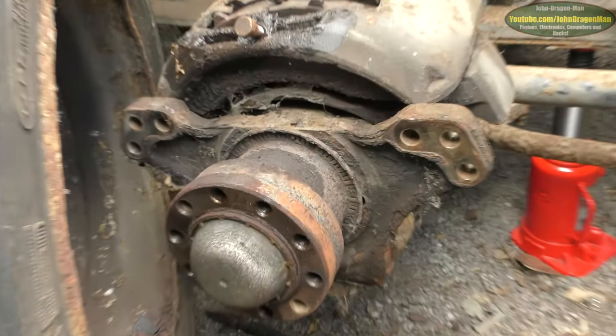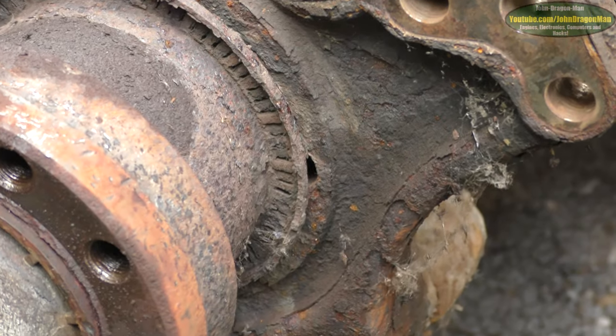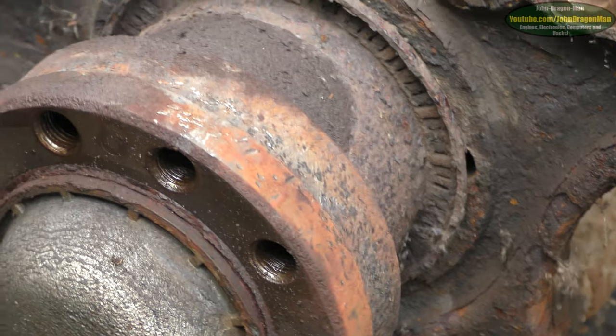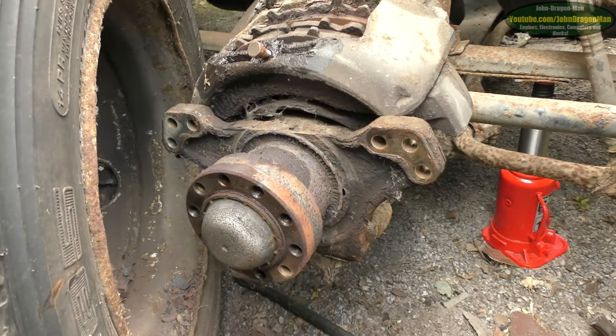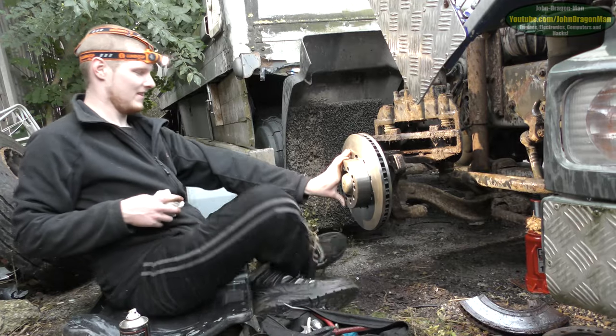ABS sensing ring on that lot. There's the hole just behind it there for the ABS sensor. Well, thankfully our one's not got ABS. Not that it's very hard. It's very simple on these.